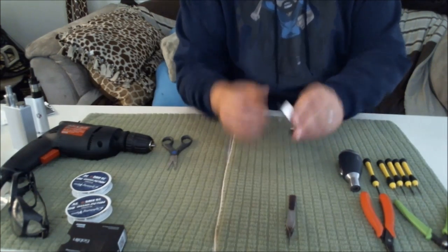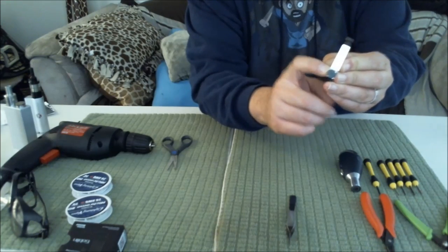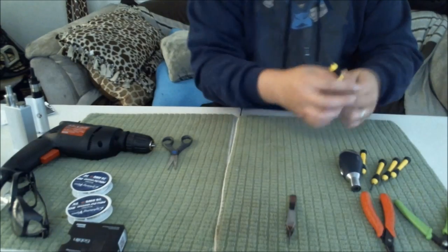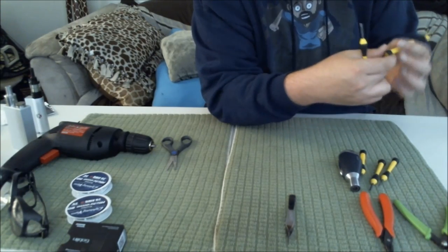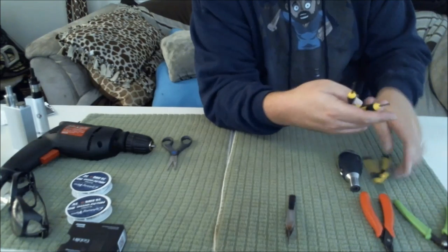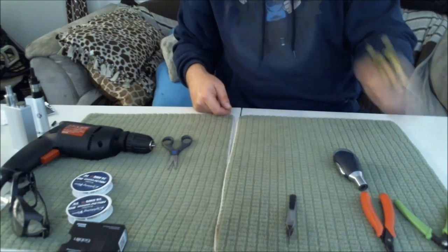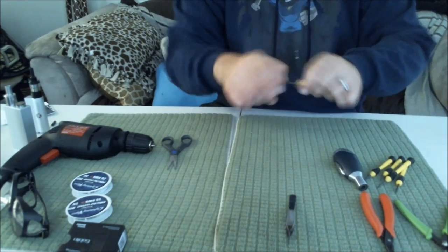There are other things like this little coil block — this thing is worthless, don't ever buy this. You might as well use a screwdriver. As far as screwdrivers, I recommend this set in particular — these yellow Craftsman screwdrivers. They're all millimeter sizes: 3 millimeter, 2.4, a zero, a number one, and a 1.4 millimeter. The zero is what I normally wrap coils with — my day-to-day average micro coil is with a zero. This is a fantastic set, and it has a really good flat end here so you can kind of pinch your coil against it. Totally recommend it.